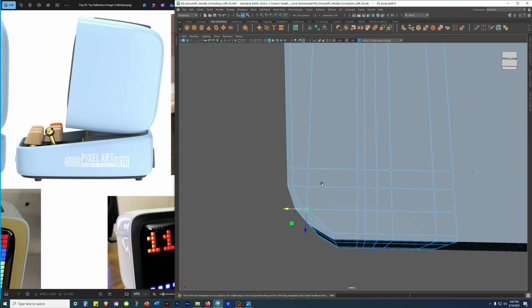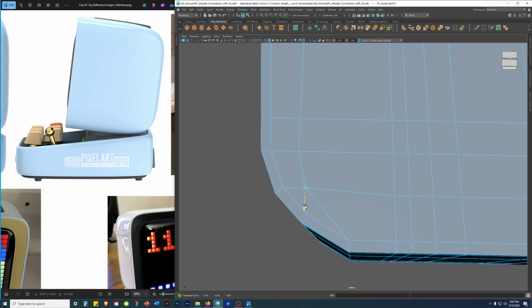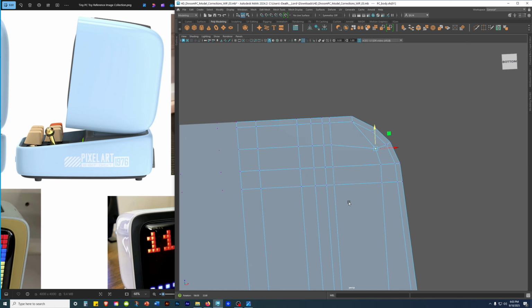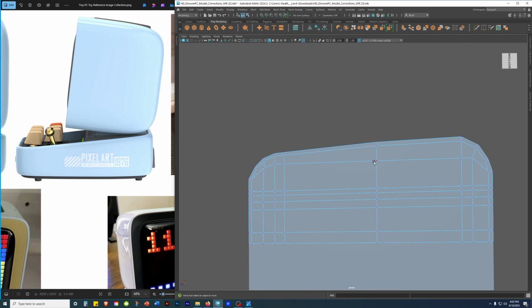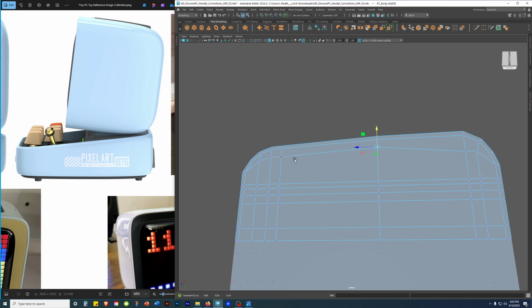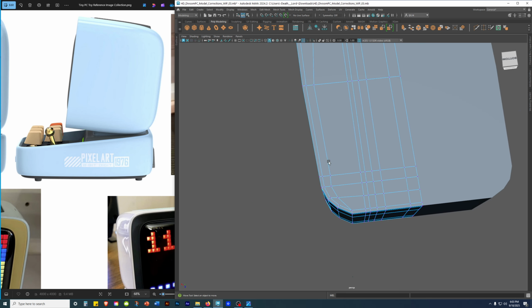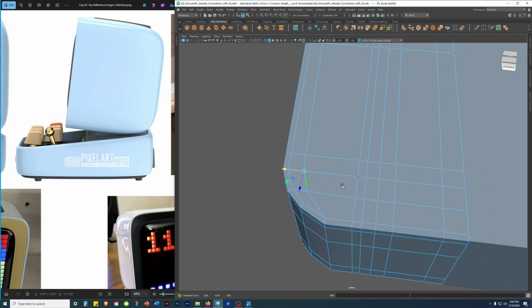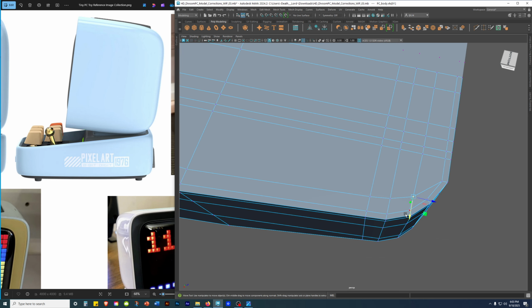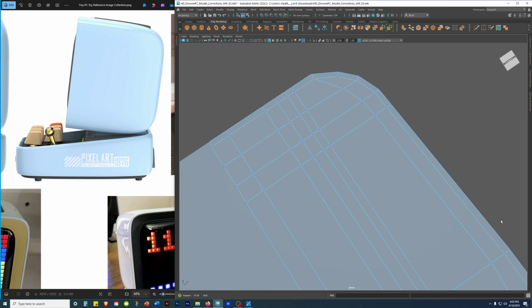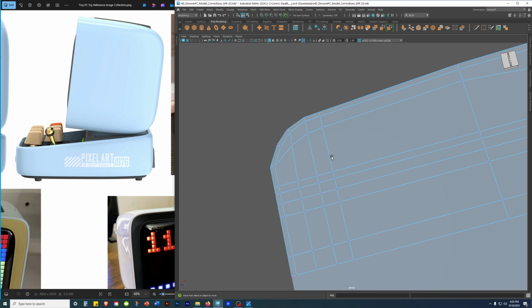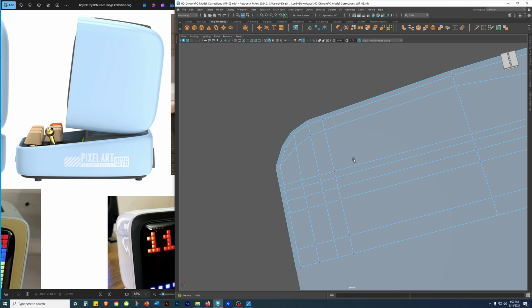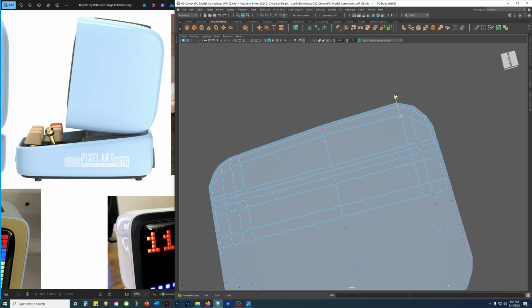Vertex mode, grab that, pull this way, pull that way. Pull, pull, pull. Pull. Pull.